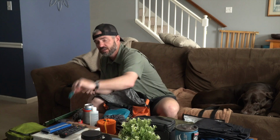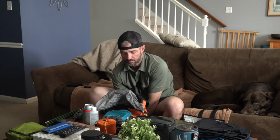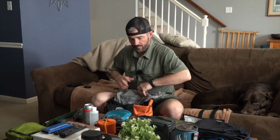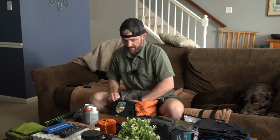And then down in the side pockets, I normally keep my light. That way, if it does get dark as I'm hiking, I always have easy access to my headlamp, a thing of chapstick, and a lighter. These all go in my left hip pocket. Then the ground cloth and the sit pad will go in the front of the backpack.